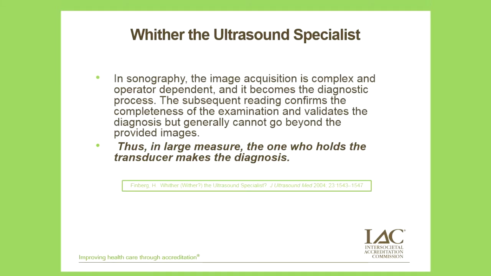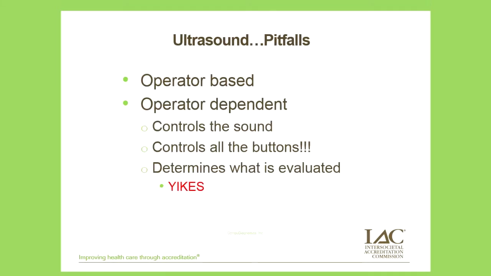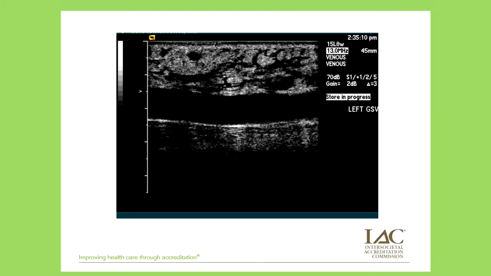So because of that, we know that ultrasound has pitfalls. It's operator-dependent. You control the sounds, the buttons, and what's evaluated, which, in real terms, yikes, especially if you don't know how to overcome some of those pitfalls. So here's one pitfall we all deal with. You can see this is the great saphenous vein.